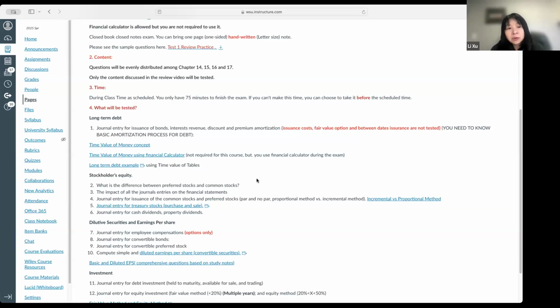And then for the rest of the questions, normally I will give you the present value, so you don't need to calculate it yourself. But there will be one question, 100% in the test, to test whether you can do an amortization table or not. And most likely I'm trying to see if you can tell whether it's a discount or premium, okay? Also, since you don't have Excel, this amortization table is not going to be very long, tending to be 3 or 4 years maximum.